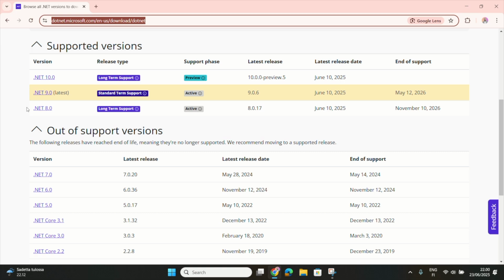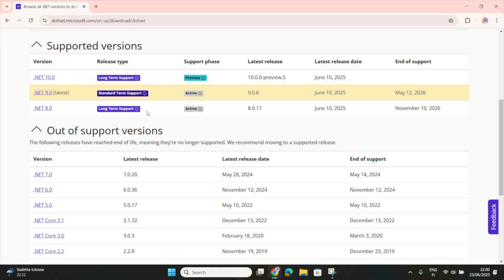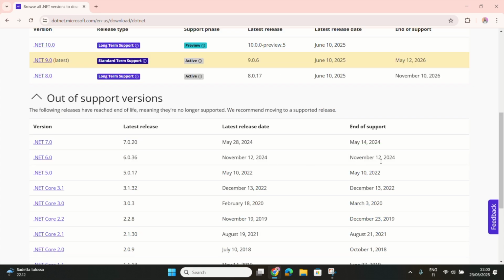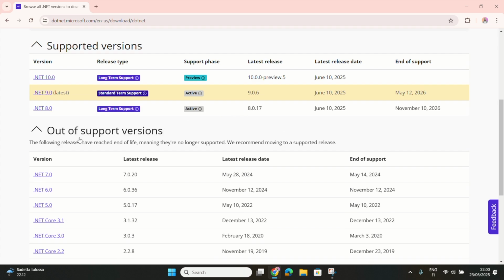That means Microsoft will keep updating and supporting it for at least 3 years, making it more stable and reliable for real-world applications. And .NET 9 is already out, but it has standard term support, meaning it will only receive updates for 18 months. It is great for experiments, but not ideal for production or long-term projects.